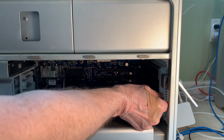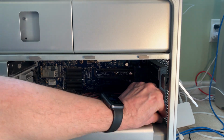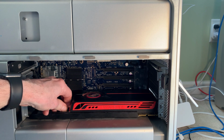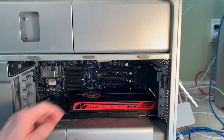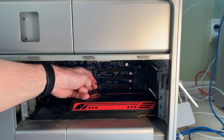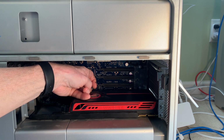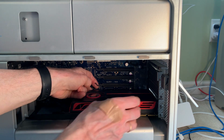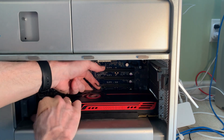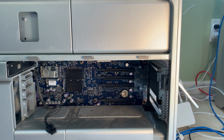Yeah, the process, the graphics card is the more difficult of the two things, not that it's difficult. Remove this. Unplug power. Now, the one thing about it, I think you can probably see here where my finger is, each of these PCIe slots has got a retainer clip that you have to lift up. Now, it's hard to see with this card in there, so I'm going to lift that up. And this should, yes, it does come out. All right. And there we go.